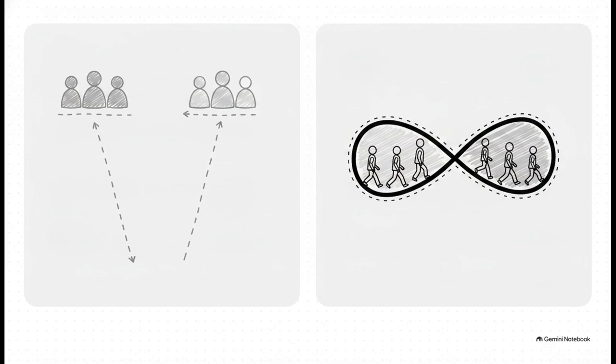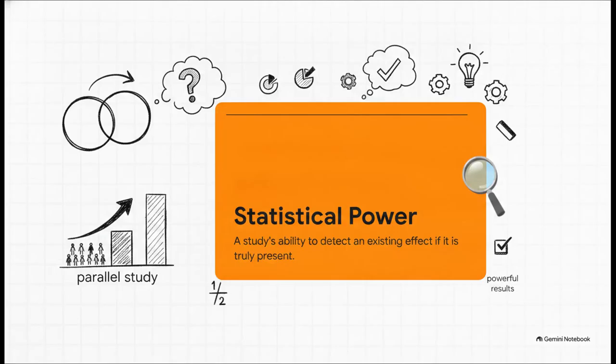But there's a popular alternative that many consider a total holy grail, and that's the crossover study. In a crossover design, the exact same participants just recycle through all the conditions. You don't need a Group A and a Group B. Instead, your participants act as their own control group, so they experience both the therapy and the placebo at different times.